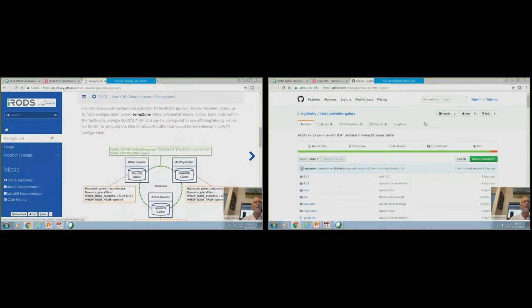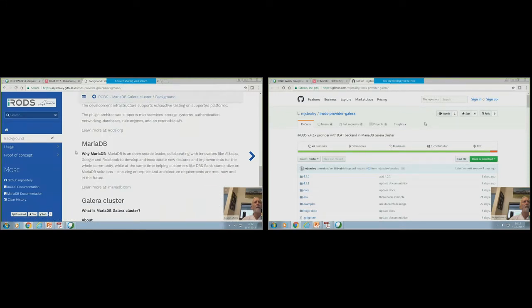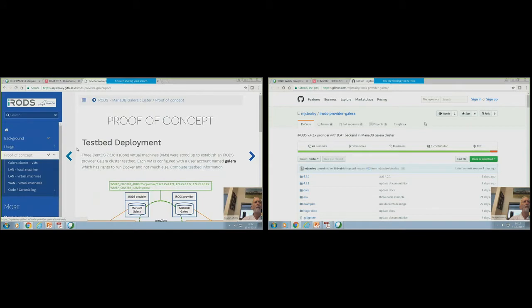So basically the idea is that you have Galera coming out of some Docker images, which you can deploy either locally, or we did some testing with virtual machines. So we deployed the same Docker images, but to different VMs in, I guess, a VMware system. And then we actually did it to virtual machines, and we say WAN here on screen. It was also on the LAN, but with a simulated latency, right? The same way that we did the networking paper about a year ago.